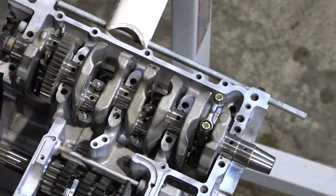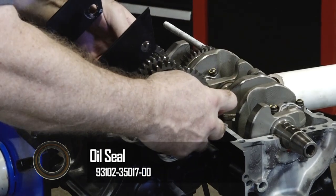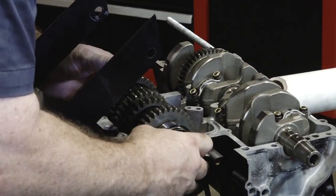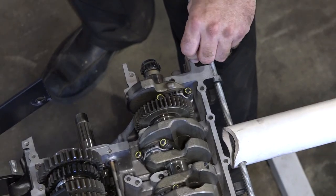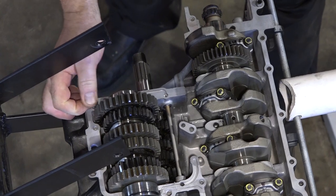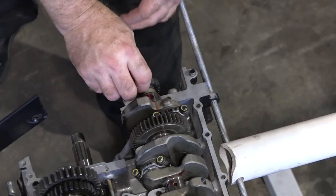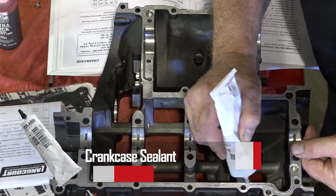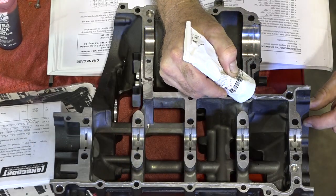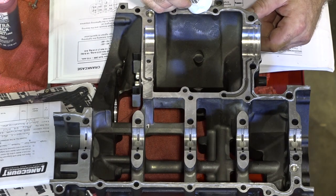Let's go ahead and get what they call the drive axle put in place. When you're setting it in, go ahead and replace this outer seal — that just slides on. Get your shift fork lined up. Let's get our dowels in place. I do want to put a little dab of assembly lube on each one of these journals. Let's go ahead and hang our timing chain in place. What we're going to do next is go ahead and lay some adhesive and then we can get the bottom end bolted back together. It doesn't take a lot — just a little thin bead. Make very sure you don't put too much, especially through here, because that's an oil channel and you do not want to stop it up.